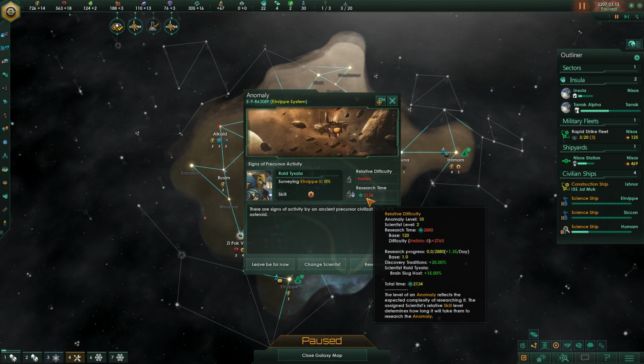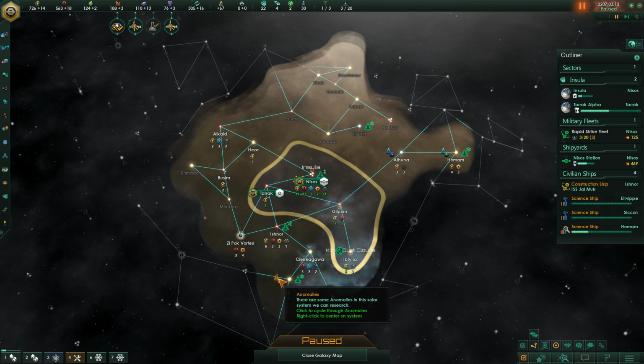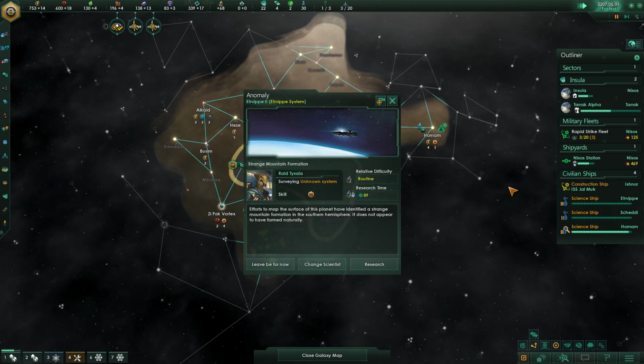Hellish. Perhaps not. I don't think we're going to research that yet. Leave that for now. Level 10. Did they used to go up to level 10? I feel like they didn't. I will take the survey speed, I think. Right out the gate. That seems good.